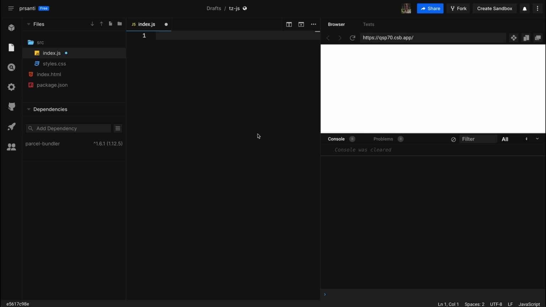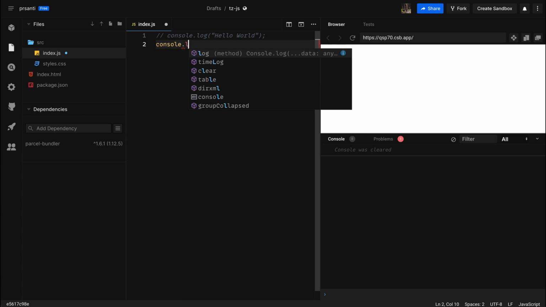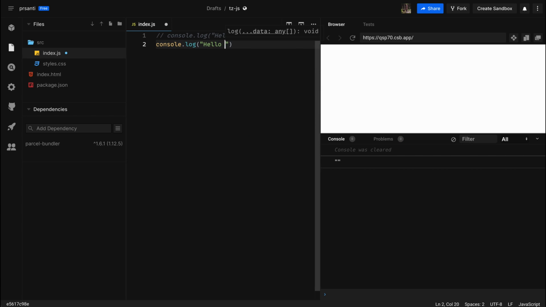The first method is the single line method. To write this, we use two forward slashes, just like so. Anything on this line past these two forward slashes will not be read by your program. So for instance, if I write console log hello world and I run my program, nothing will show on the console. But if it isn't preceded by two forward slashes, we can see it being read here.